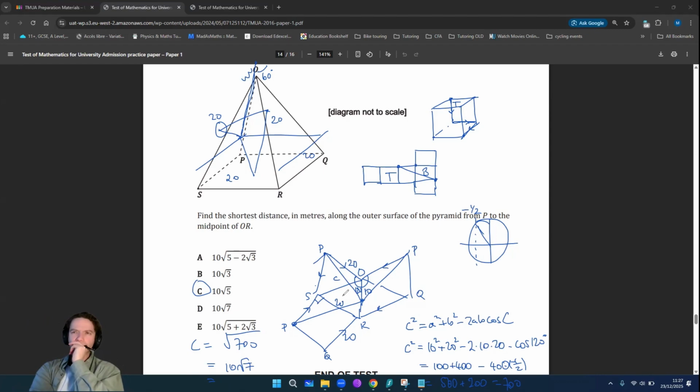I'm just wondering whether there are other ways to consider it. Are there any other straight paths? It's a bit hard to fathom, but you could go PQ, through QR, and then go here. But that would be essentially the same as that square-to-triangle path. So there are other paths of the same length, but there are these two types: through just the triangle faces or the square faces. It's interesting.